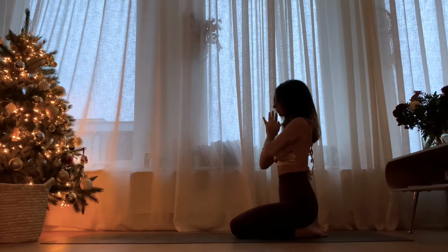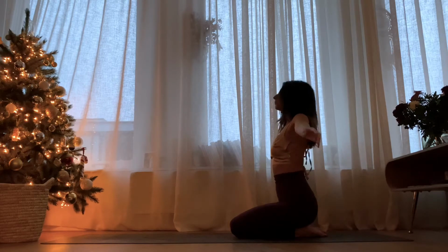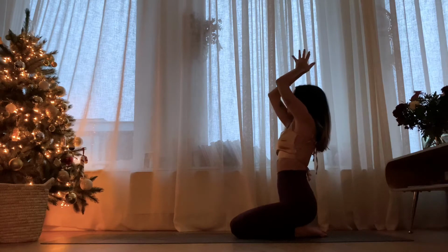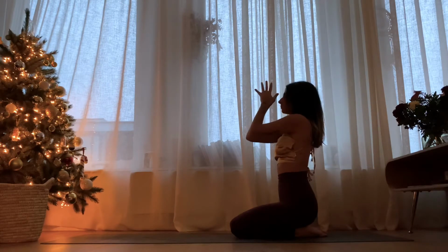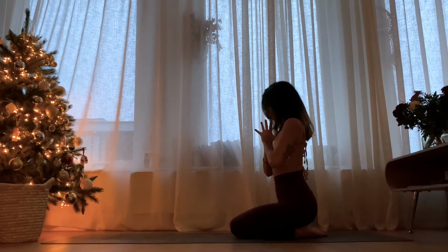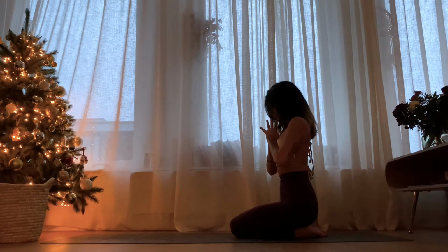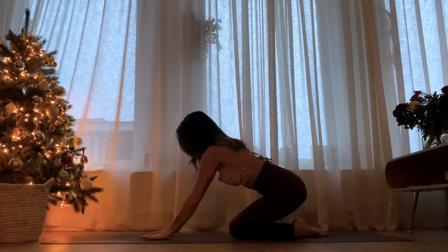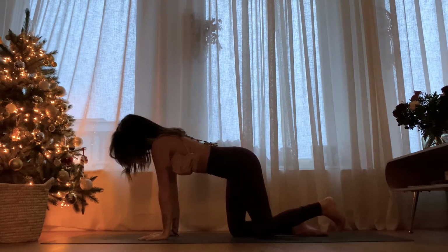in Anjali Mudra. Inhale, raise your arms up and overhead. Connect the palms of your hands. Exhale, prayer position in front of the heart space. Bow your head slightly towards your hands and set your intention for your practice, something related to gratitude. And open the eyes with a soft gaze downward, keeping the focus entirely inward.